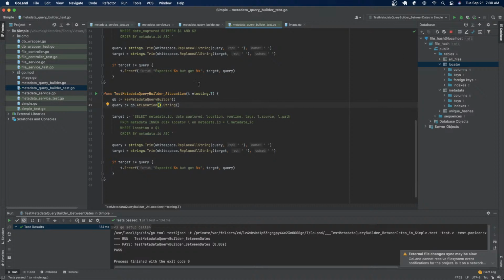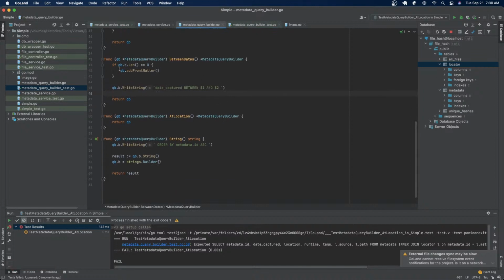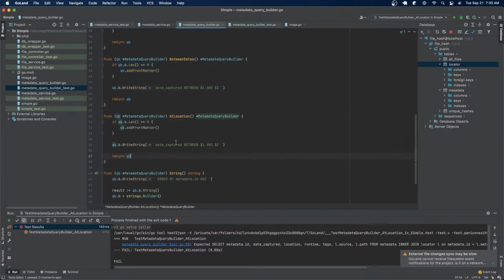And if we run this, it will fail, right? Yes, of course it'll fail because we haven't implemented it. So let's go implement it. And in fact, this is basically cut and paste, right? Where location is equal to $1. And now if we run our test, it'll pass.